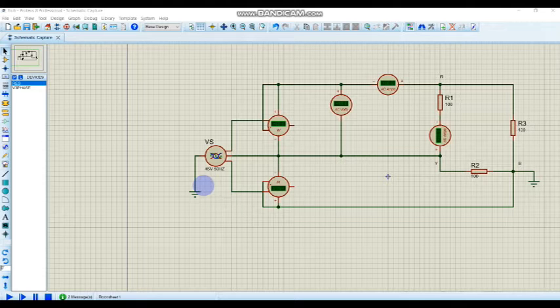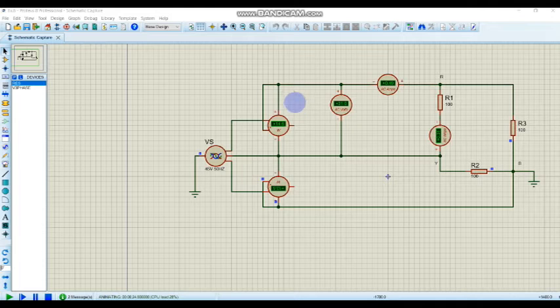For the first value, we use 45 volts and 50 hertz for the Vs. Now let's run the simulation. And here is the result for the 45 volts Vs. For the active power we have to sum the above wattmeter with the below wattmeter.